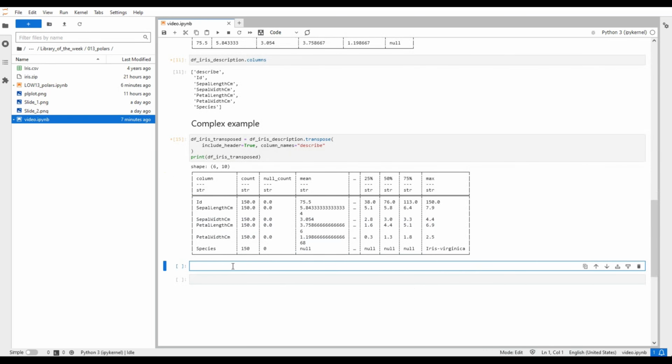Now I want to talk about a specificity of polars, which is the lazy frame. This is a concept that does not exist in pandas. It represents a sequence of operations that are not executed immediately. So it's like a set of instructions. You basically will have a data frame with rows and columns, and let's say that you, for example, want to filter it. This is what we're going to do in this example. You want to keep the rows that are only above a certain value and so on.